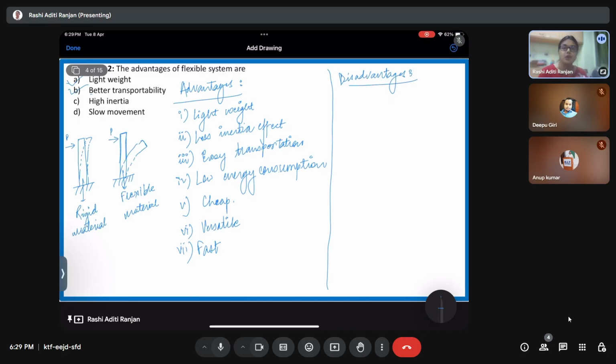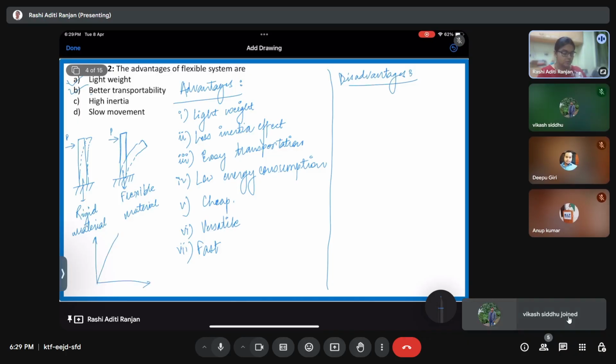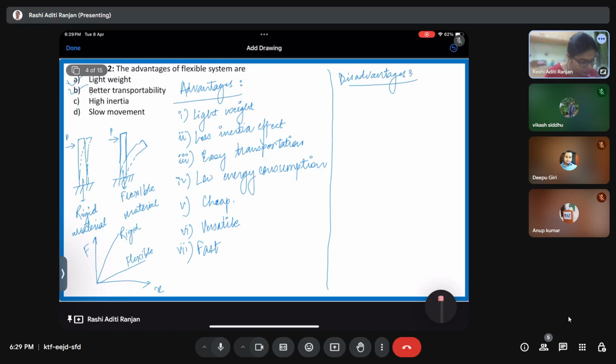Now, since this is very high, it means that the stiffness present in the flexible material is very less. So if I try to plot the stiffness property, this is going to be for a rigid material and this is going to be for a flexible material. The rigid material has more slope, and the flexible one should be somewhat like this, almost straight. If some material has such less stiffness, what does this mean? Even if a very slow speed of wind is blowing, the flexible material is going to show vibration. This less stiffness is actually a problem with the stability.